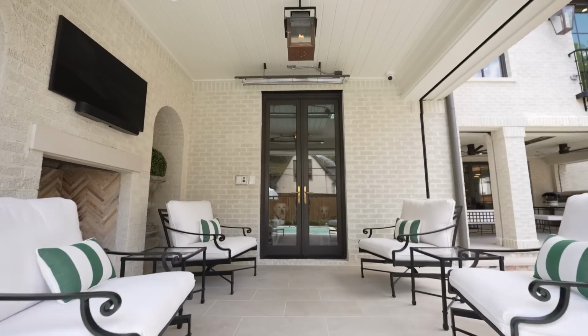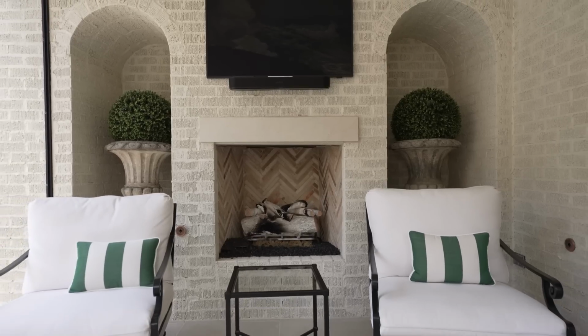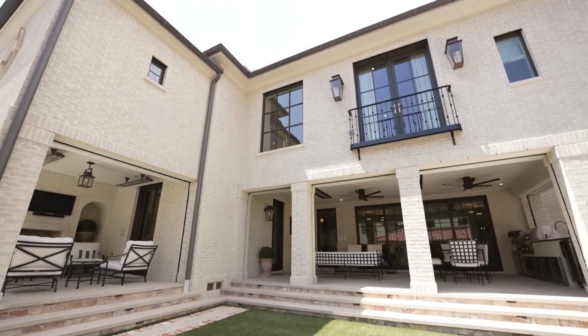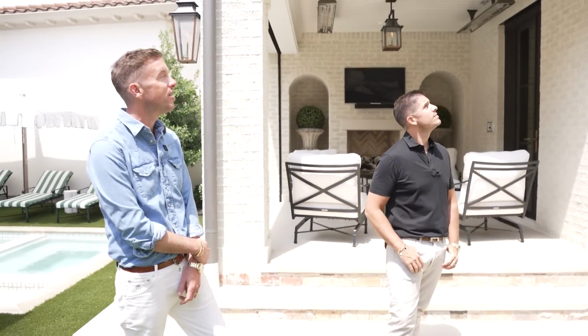So in the backyard off the main patio, we have our pool and another smaller patio. We actually use this one even more than the big patio. It's much cozier if it's just two or four of you. One of the things that's interesting to look at while we're back here is that all of this is brand new construction. This is not 100 years old. All of this is less than one year old.